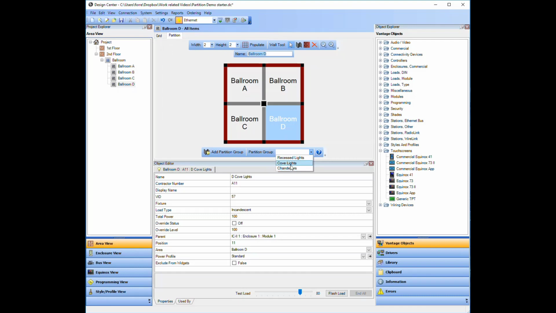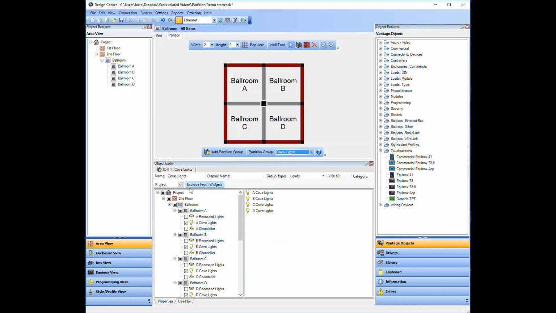Since our example was a button operating the cove lights, let's take a look at the cove light partition group. Notice we have selected within each of the rooms the cove lights to be members of this group. Now, when we program a button to operate on cove lights, we select this partition group rather than the individual zones as the object of our action, and the button will affect those members of the partition group within the space open to the location of the button, and we'll ignore those shut off by walls.